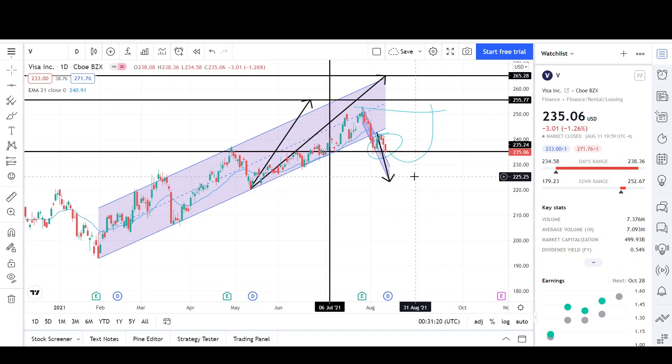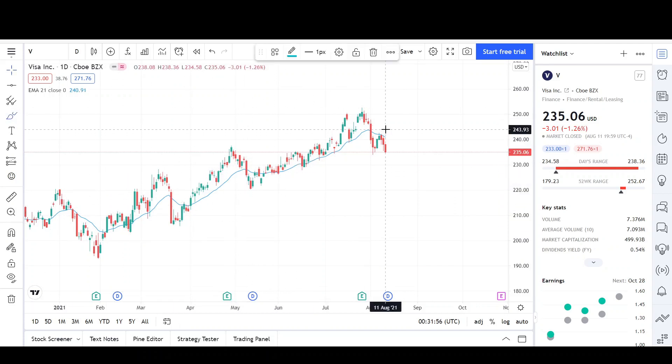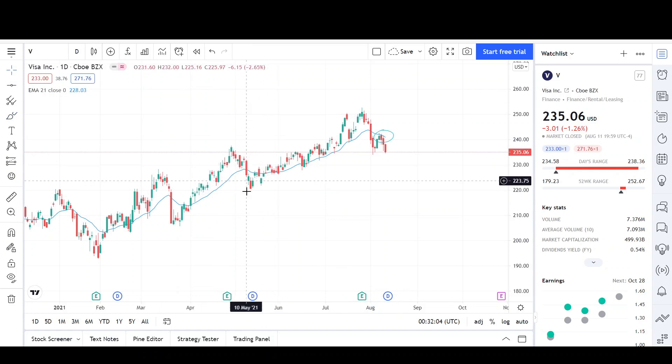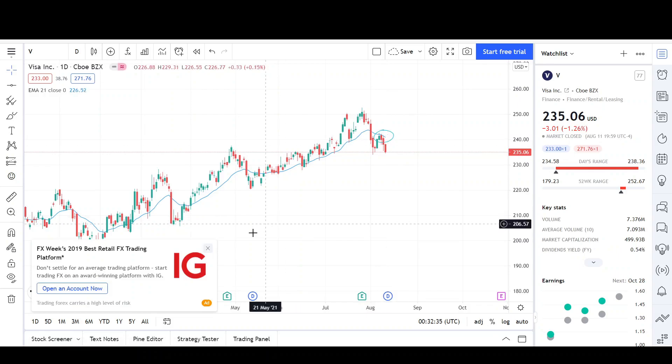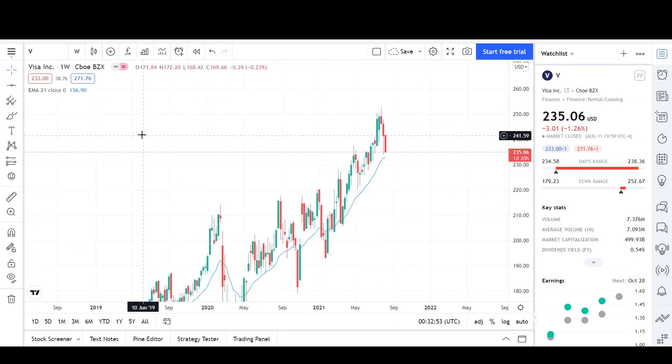That's everything I see on the daily chart. Before I show the weekly chart — look at the EMA. Price was being supported by it, and then towards the end you can see it's being rejected by the EMA, which is a change in market structure. Before, even when we fell below the EMA, we didn't get rejected that hard — we'd get a little drop and then bounce back. Over here we were under the EMA and then pushed above it. Now we pushed through the EMA, came back to retest it, and are still going lower. That's not a great sign for the bulls, but it's still too early to call — we could still see a short trap that pushes price back above the EMA. The price action is more important, and it says we're probably going to retest that high.